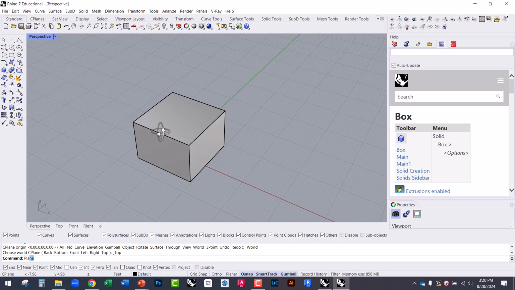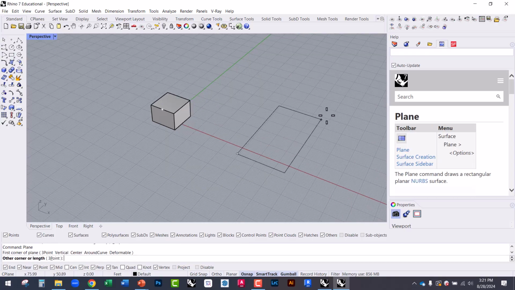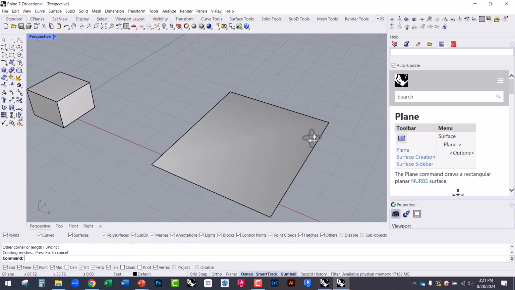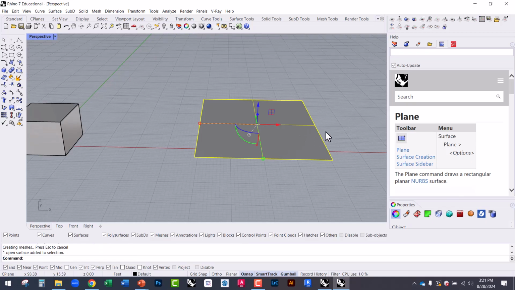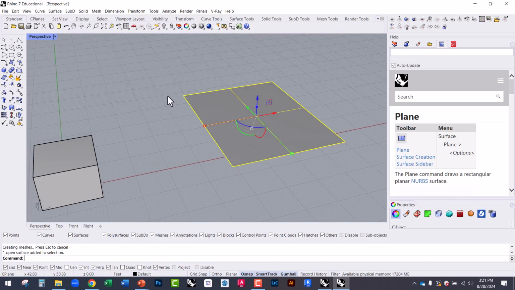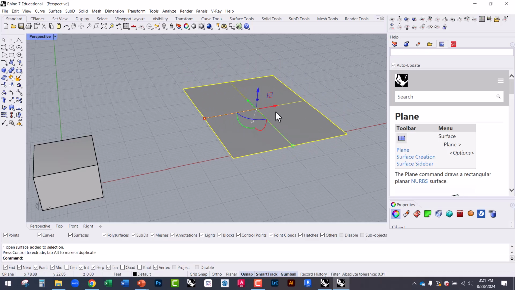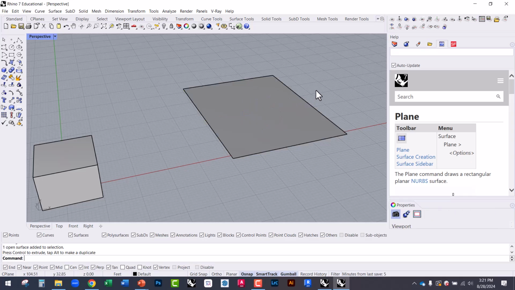So if I were to draw a plane, every surface also has its own coordinate system. So a surface has what's called a U and a V directionality to it. So in one direction, it'll be the U value. In the other direction, it'll have a V value. So those are two different coordinate systems, right? The U and the V, and there's also W, I guess, for the third dimension.